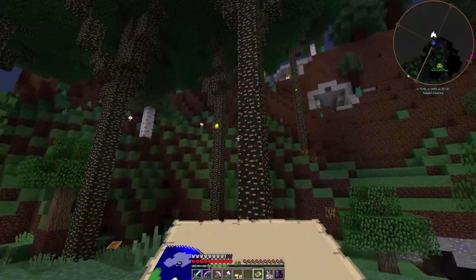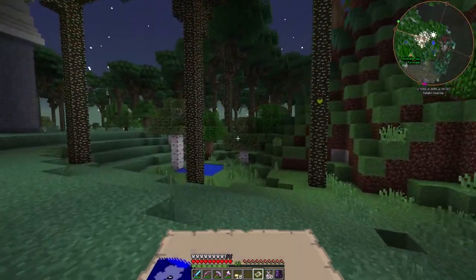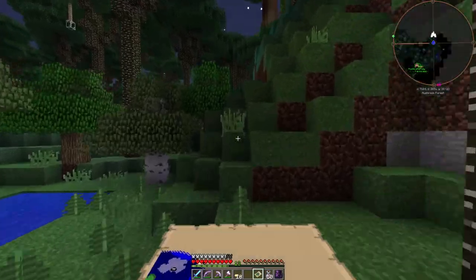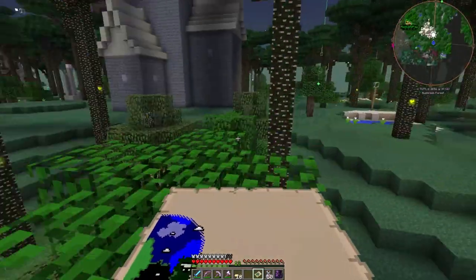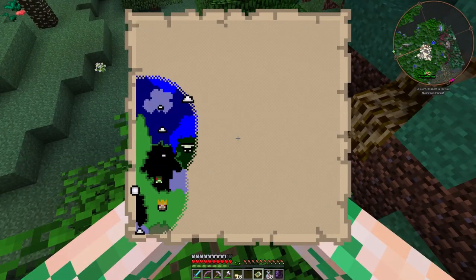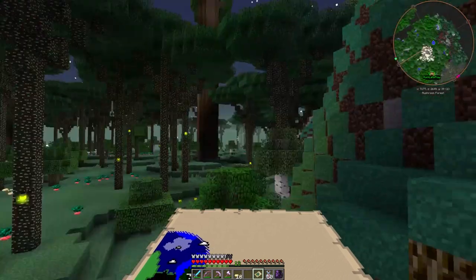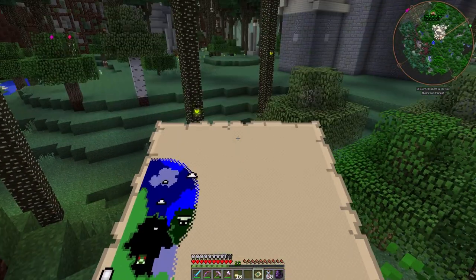There's caves over here. Fortune 1 and Thorns 2. What is going on? Gimme. Oh, wait. Okay, pick it up. Holy cow, that's a lot of stuff. Oh, Looting 3. It's a good thing I have Looting 3 on my sword. I don't see any little poop bits on the map. Well, you're not looking hard enough.